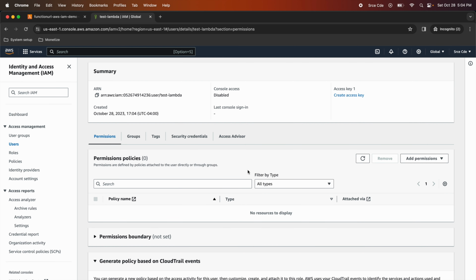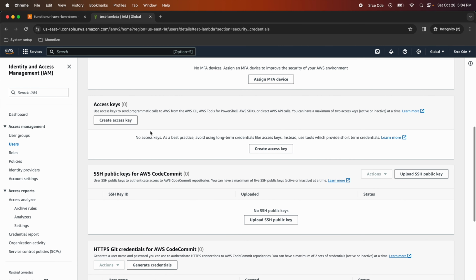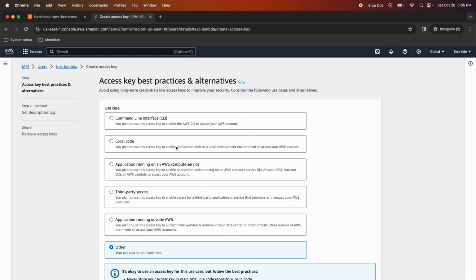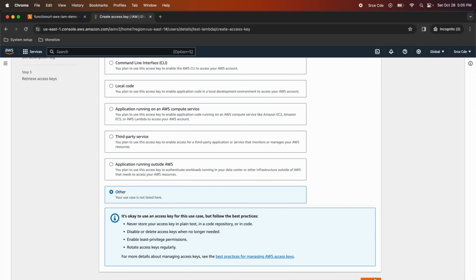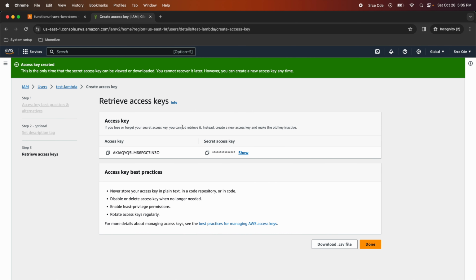Now if we were to access the Lambda function via function URL, when the AWS IAM authentication type is enabled, we will require AWS security credentials. So let's generate the access key and secret key for the given or the said IAM user. So for that, open that particular user, click on security credentials. Scroll down to access keys and click on create access key. Here I will simply select other, or you can also select a command line interface and then click on next. Provide the description tag value if you want, then click on create access key. So here we have successfully retrieved the access key and the secret access key.